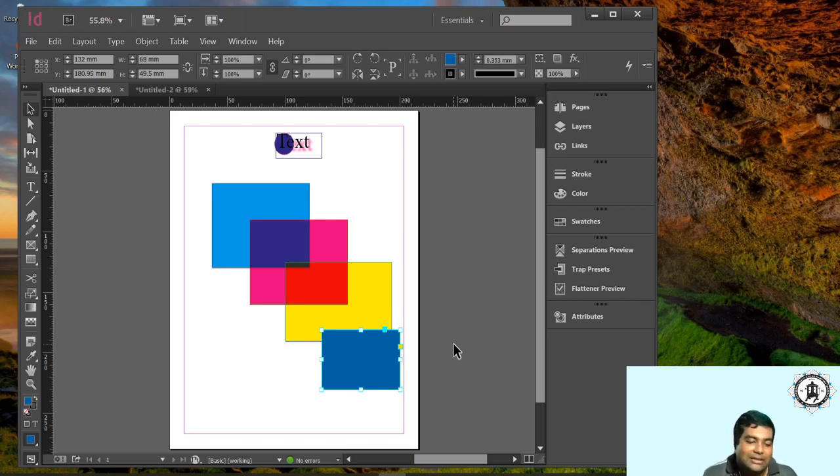I mean, one is a named color and the other is a CMYK. But this type of problem may occur when you are limited by your number of units. That is, you have only four units, and you are not able to use the fifth unit. Only then might this type of problem occur. This is another thing that you should keep in mind during layout optimization and creation of layouts.